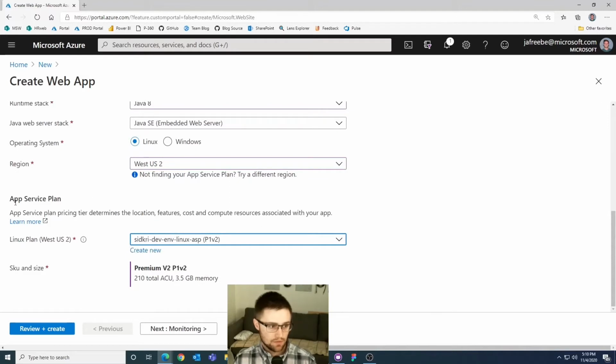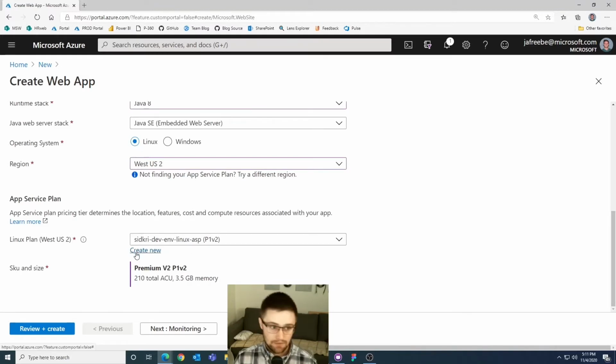Now let's talk about the App Service plan. The App Service plan is the compute tier for your web apps. So you can have multiple applications, multiple web apps on a single App Service plan. And the App Service plan is your logical container for all of those apps. And this is also where you define your scaling rules. So with web apps, you can automatically scale up or down depending on if you're getting higher traffic, if your applications are consuming more CPU or RAM, then you can scale up based on those metrics as well.